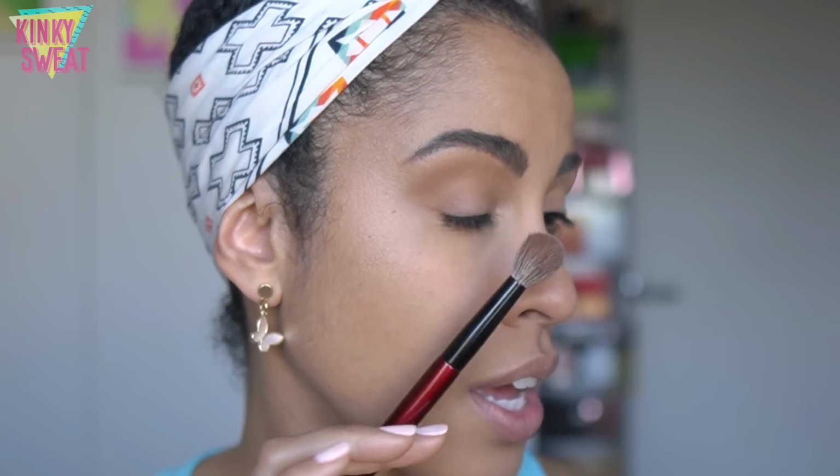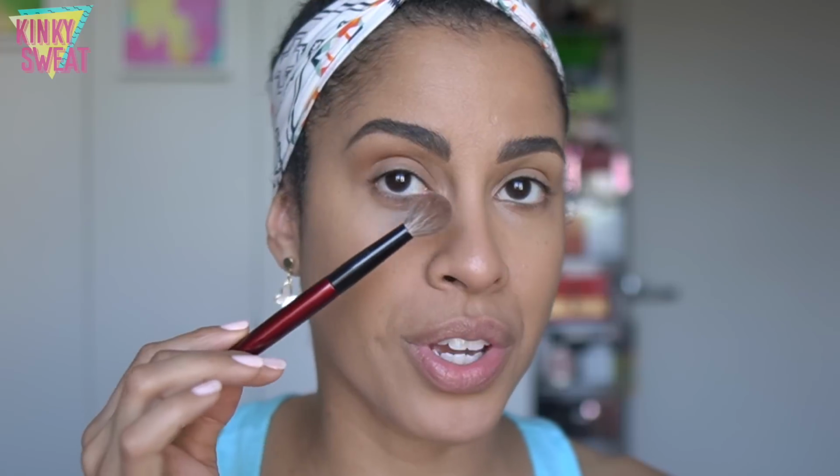I do have moderate lid space and quite a lot of area to work with. But no, you can use a smaller brush to get the color through the crease. That is Señales, perfect for just giving the crease a little bit of shading, a little bit of depth. You could then follow with a black-brown pencil, some mascara, and you're done. To take a look at Teodoro, this is the warmer of the two. If you wanted to shift the tone a little bit, instead of going cool neutral, you want to go more warm neutral.